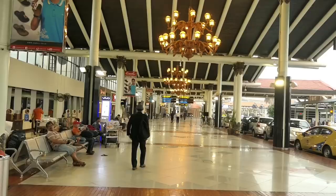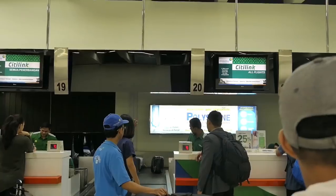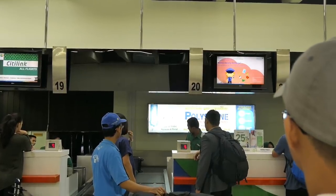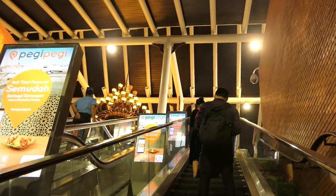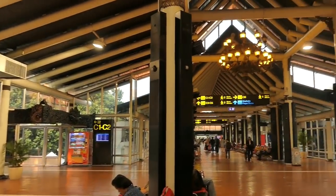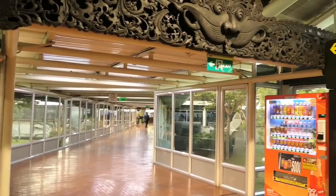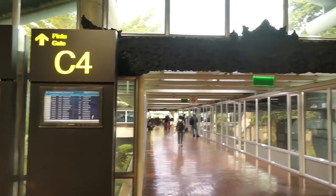Something I couldn't film but you should be aware of is the chaotic security screening that happens before you even enter the airport. This check is very basic and there isn't another security checkpoint inside, so be ready for this if you depart from Terminal 1. I'm soon checked in and it's obvious this terminal is designed like a shopping precinct or a hospital. It's really odd in a way I can't quite put my finger on.